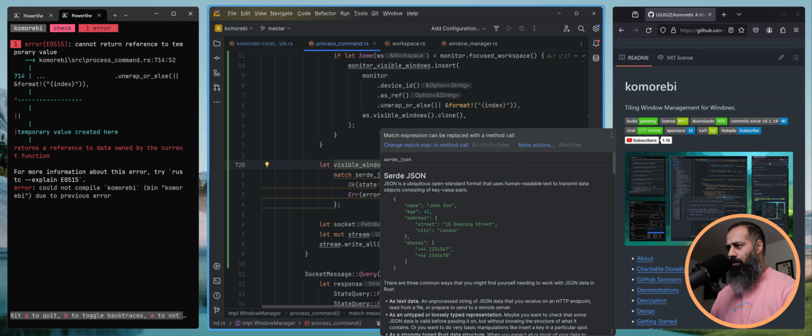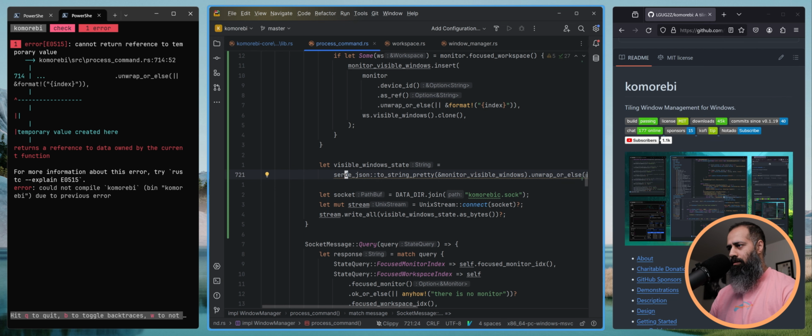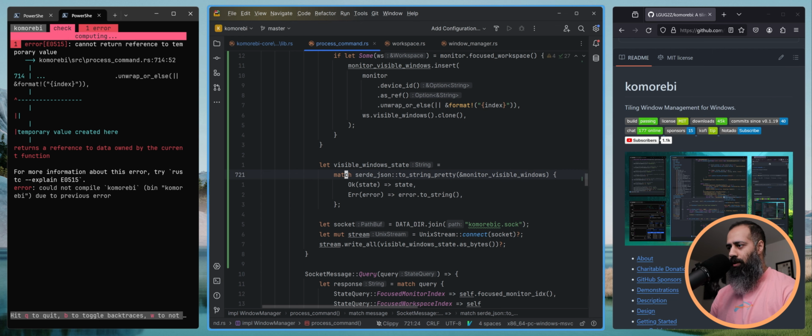And so what is this? Change match expression to method call. Unwrap or else. I prefer the other one. It's a bit more legible. So I think that's looking alright.